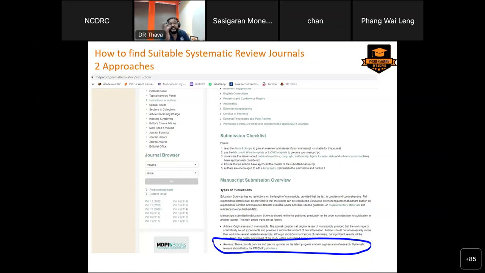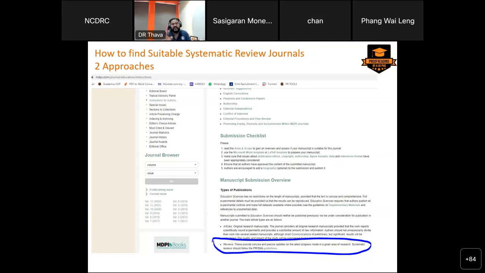Okay. Then let's say they reject. Now the next journal you choose, it's 4,000 words only. You have to reduce from 11,000 all the way to 4,000. That is the problem. So you must always choose typical, around 8,000 to 9,000 words.